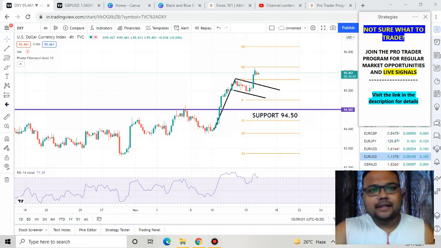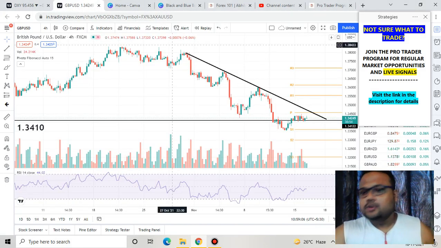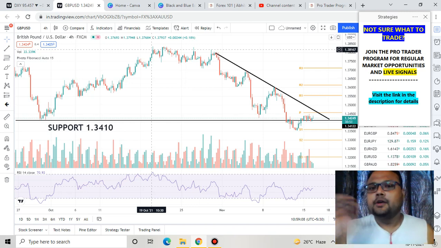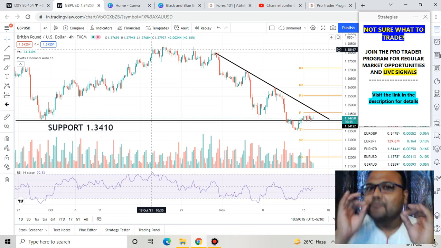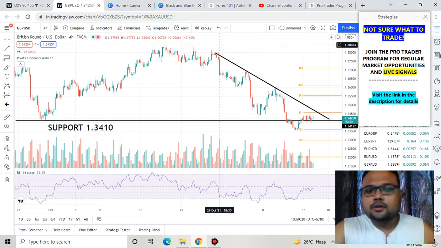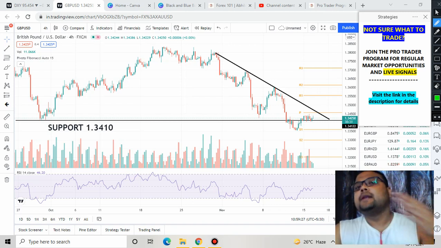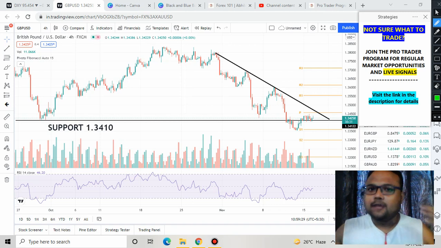Now let's try to understand what is going on in the chart of GBP USD. This is the Forex chart of GBP USD. You can see a clear-cut downtrend market, but there are certain complications that you need to understand well. First of all, let me talk about this trend. The market is going down, the trend is towards the downside, I do not need to mention that, and we have a trend line acting as a resistance for the market.